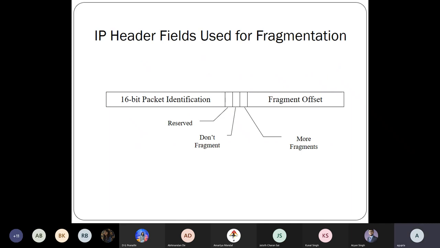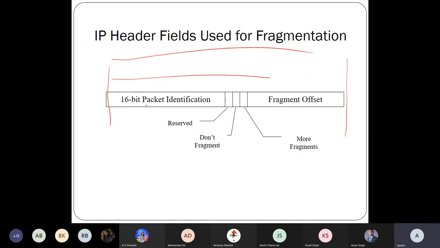Now, I said that I will wait for all fragments to come, etc. How do I break it up? How do I decide how much goes in the 1500 and 500? How do I know all fragments have come? So there are three fields in the IP header that we have not looked at earlier. This is just in the middle of the IP header, and all the other fields of the IP header are there. When we showed you the IP header, you saw the fields identification, offset and flags, but we did not discuss them there.